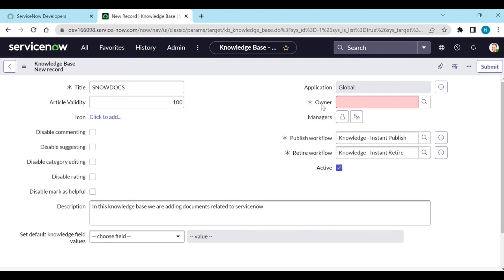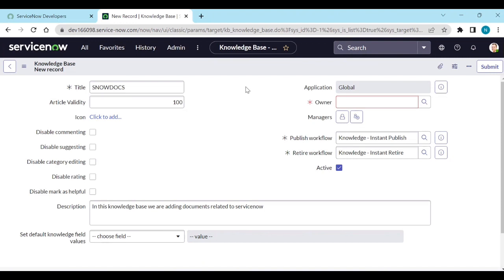Basically we have three roles: knowledge admin, knowledge manager, and knowledge user. A knowledge admin can manage all the knowledge bases, whereas a knowledge manager, the owner of this knowledge base, will manage only this particular knowledge base.